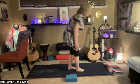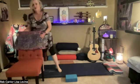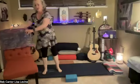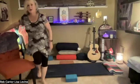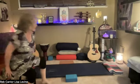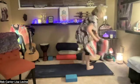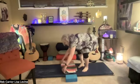Let's come to the mat. If you're in your chair today, you can do this boat pose that we're going to do right in your chair. We've done that for the past few weeks. It's the chair boat. And then when we do bridge, you'll come this way. We're going to come down onto the mat today. I'm going to bring a little blanket for my boat pose.